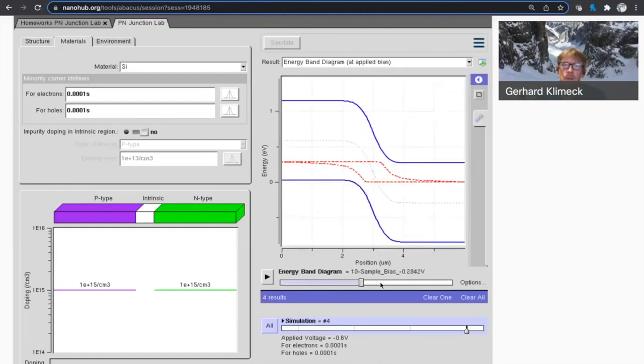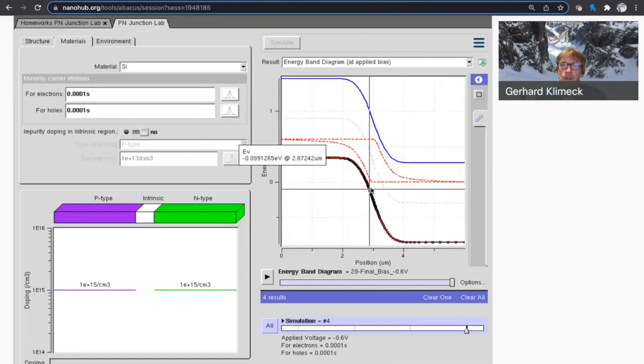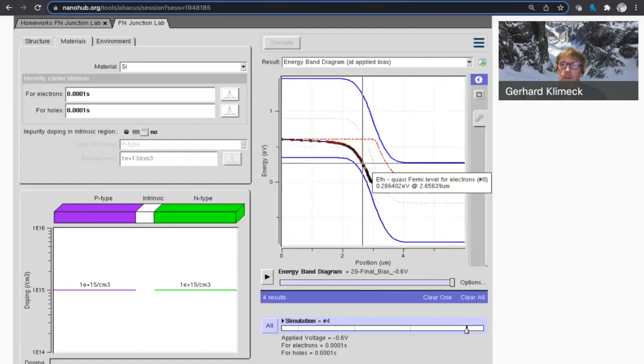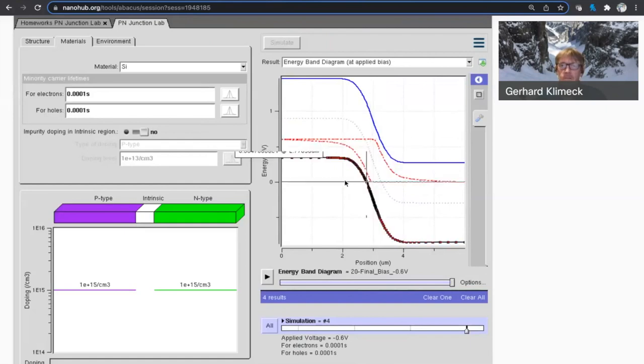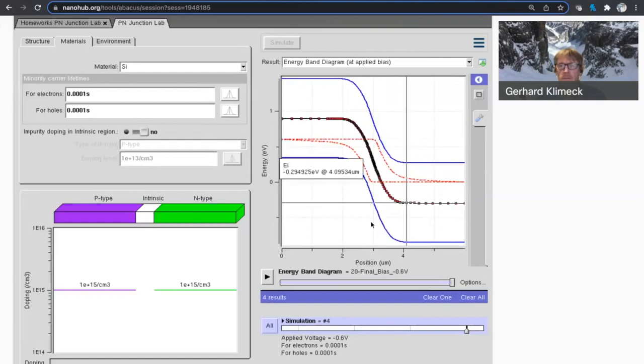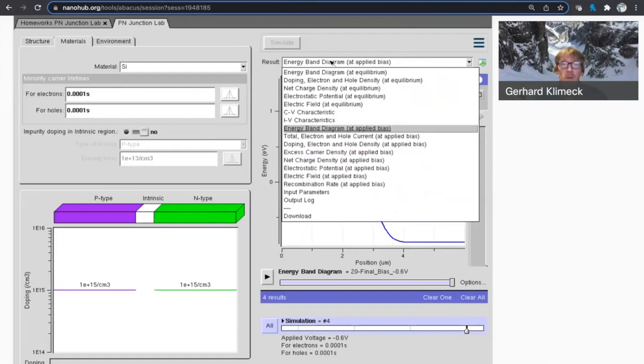now you see how the quasi-Fermi levels start to hug the valence band edge and the conduction band edge in the depletion region, because there is hardly any generation of carriers. And that's quite different than what you might see in some textbooks, where this here really extended out into the bulk of the valence band and the bulk of the conduction band. So you can have real physics, real recombination rates. On the IV curves in this type of device, it doesn't make a whole lot of difference.